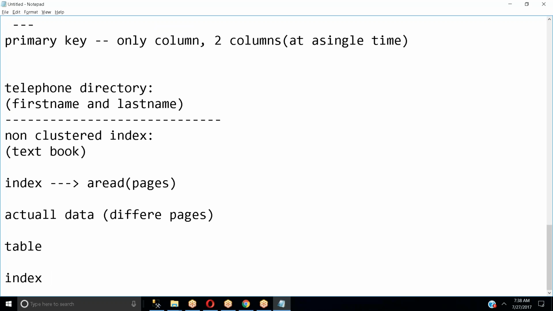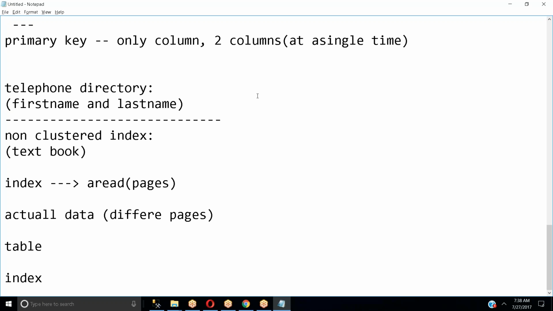When you want to retrieve a record, it goes directly to that index and picks that particular address. Based on that address, you go to your table and pick that record. Whereas in a clustered index, there is no way to store your index separately. Automatically, when you insert your records, it will be stored.